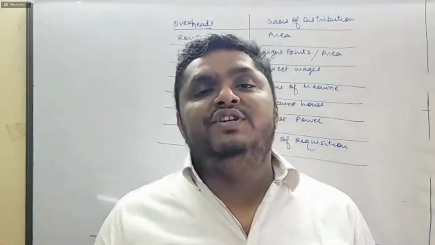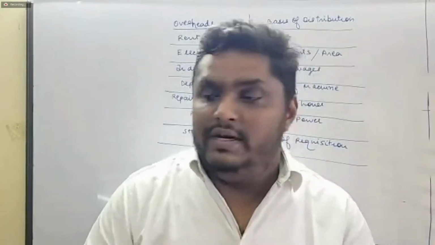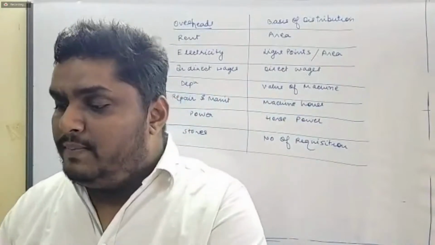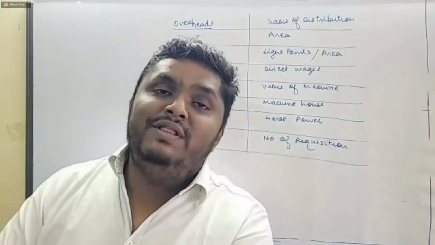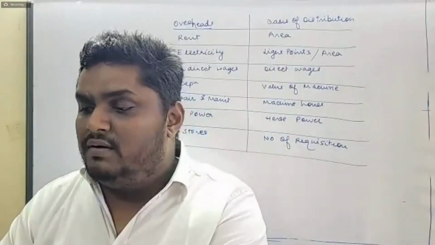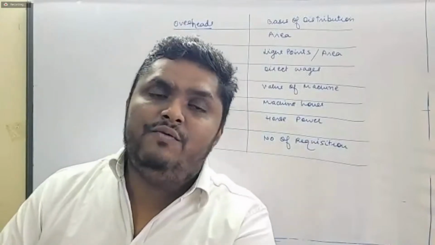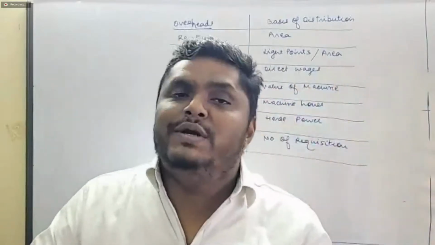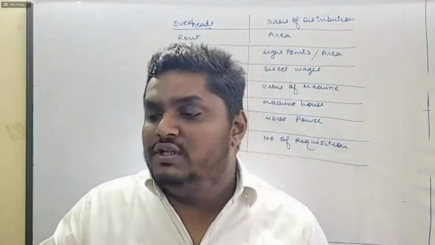Depending upon the information given in the question, we have to identify the base and then only we can apportion the overheads. So if you guys have any queries on this part, please post your query. Yes, Nadeem Nathani, well said, depending upon the information given in the question, we have to identify the basis of apportionment. Nadeem, further information will be given in the question that these overheads need to be distributed directly. And if we can't distribute directly, then again, we have to identify the base and on that base only we can apportion the overhead.